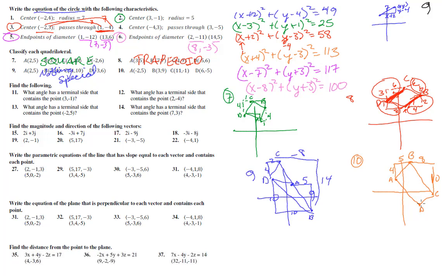From D to C would go from 6 up to 11, that's a 5. And from -5 to -1, that's a 4. Good. Yep, these two are indeed parallel, and it's a 90-degree angle as well. I don't even think we need to check A to D, but we will anyway. -2 up to 6, that's an 8. And then the vertical is from -5 to 5, is a 10. Yep, indeed, we have a rectangle. Oh, good. I'm glad we got one of each of them. Trapezoid, square, rectangle. Alrighty, good. Let's get some of this stuff out of the way and move on.